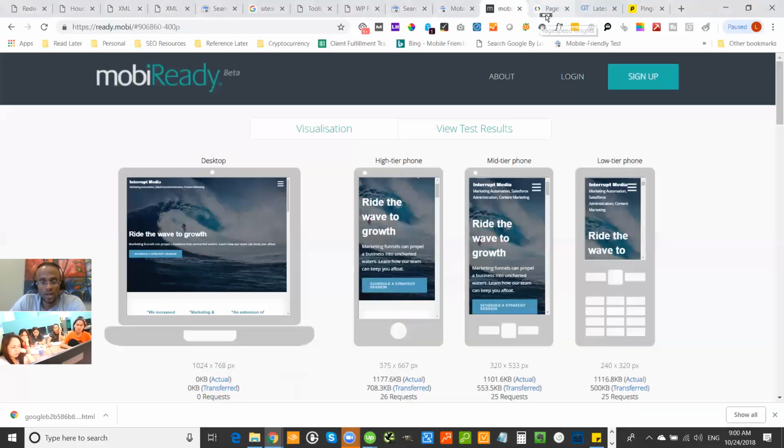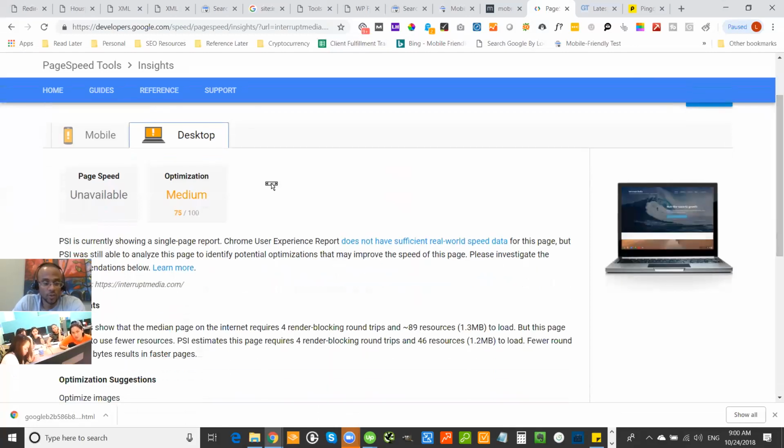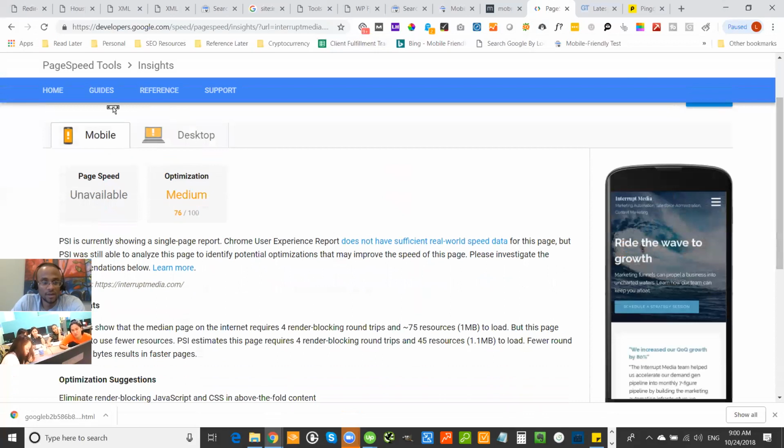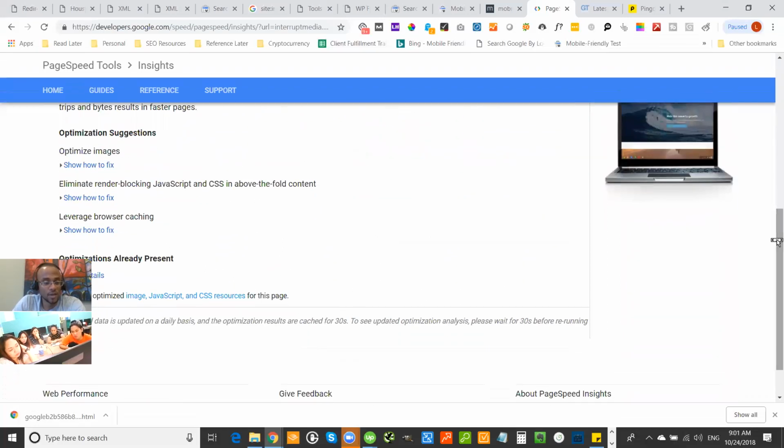So the first tool I will look at is called Google PageSpeed Insights. This is another free tool from Google. Just do a Google search for PageSpeed Insights, and then you can plug in your website URL here. This will tell you on a scale of 0 to 100 how good your website speed is. The good thing about this tool is it gives you a score for mobile. Remember when we were talking about the importance of having a mobile-friendly website, page speed is a factor in that. And you also want to look at your desktop and mobile speed. This will give you some ideas on how you can optimize it.